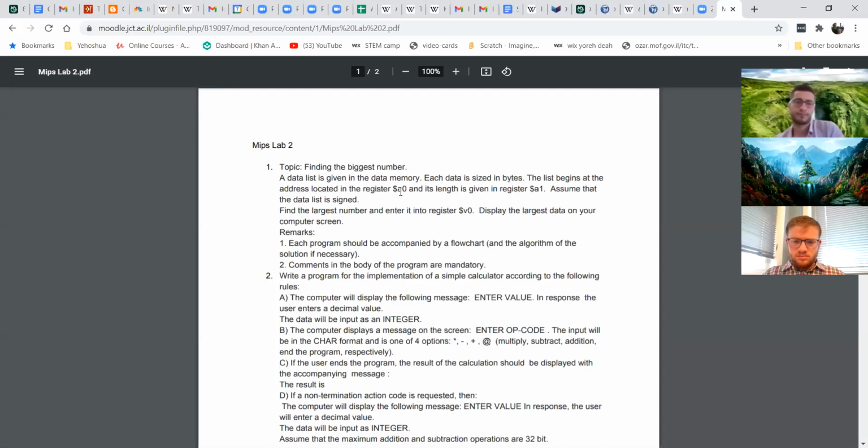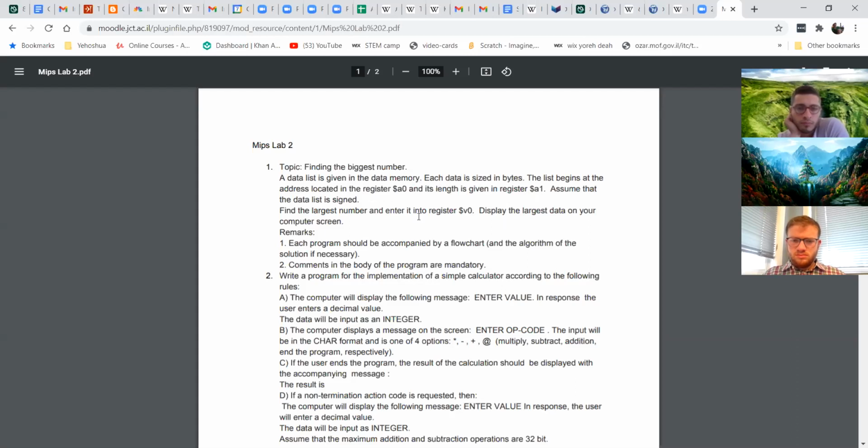You have to put the A0 is going to be pointing to the beginning of the array. So you've got to define that. And you've got to put the length of it, which means you're not going to have a 0 at the end to tell the length, because the 0 will be a valid number in the array. So therefore, you can't use 0 as a marker for the end, since any number is valid. So therefore, the length you have to know. So you'll just type in the length. Like if it's 10 numbers, you'll type in 10 and put that in A1. That'll be hard coded in.